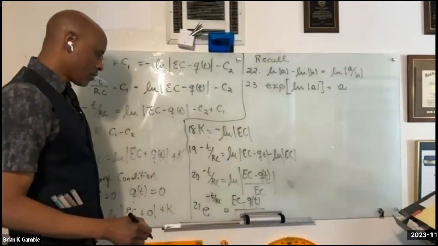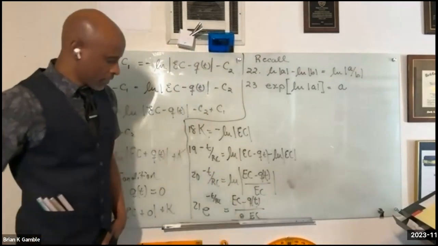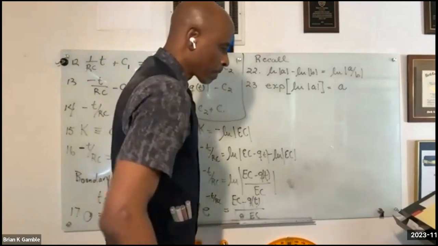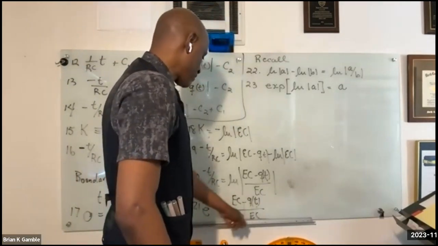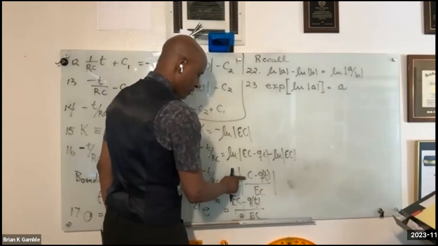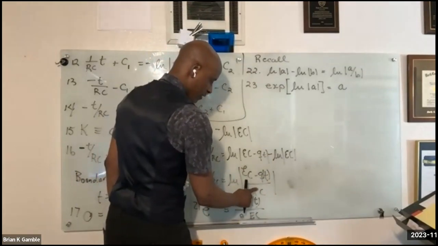All right, so I've got this equation here, and I can simplify it now because I want to solve for Q of T. So I'm first going to multiply. Sorry, I don't know why I started writing this as an E. That's a script E, that's EMF. E implies electric field. Sorry about that.